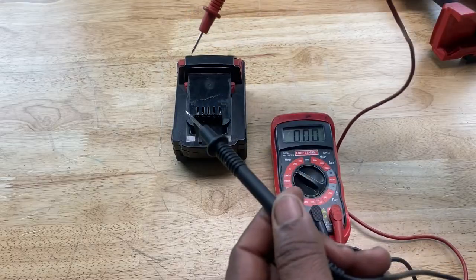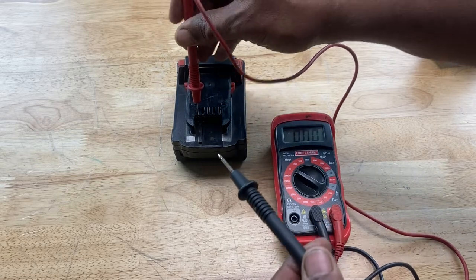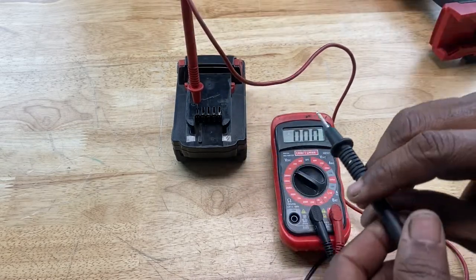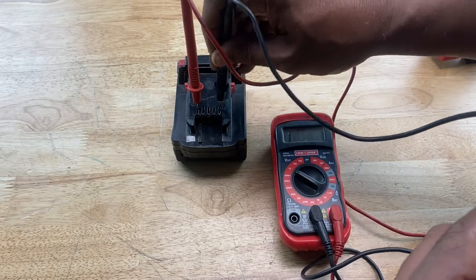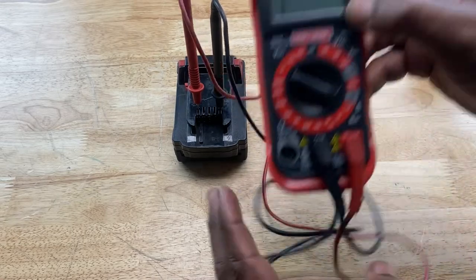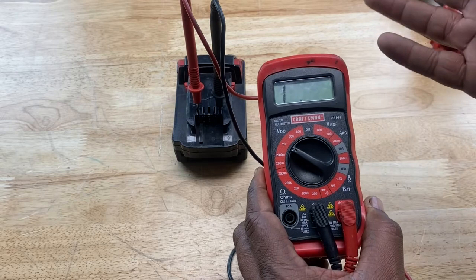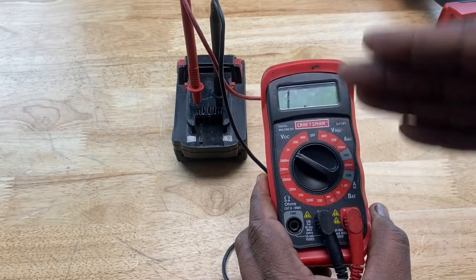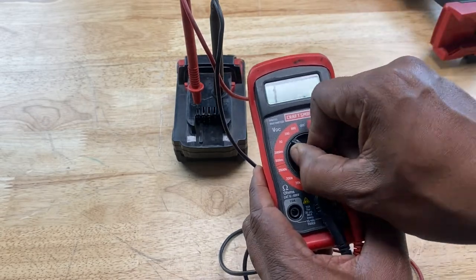Okay. Then you take the positive lead, put it in contact with the positive side of the battery, and you take your negative lead and put it in contact with the negative pole of the battery. What happened? You have this one there. Why is that? That's probably because the voltage is more than 20 volts. So you want to turn it up to 200 volts to accommodate the voltage reading.